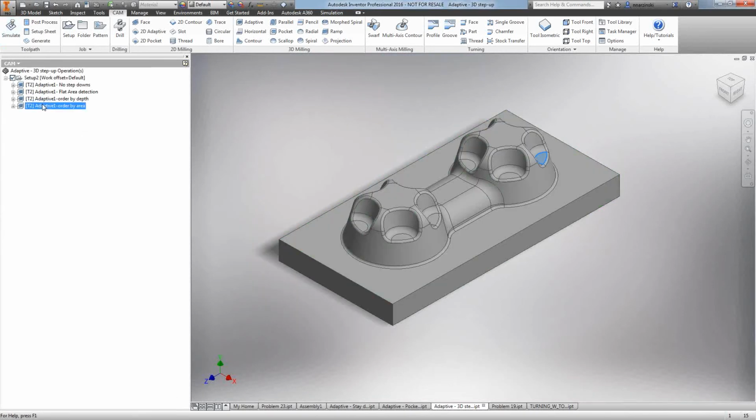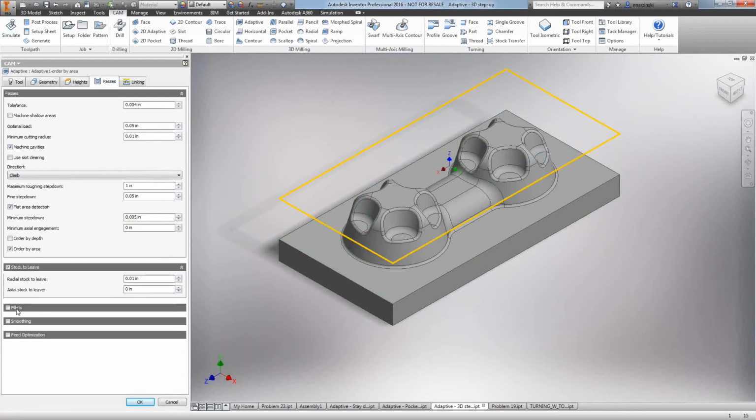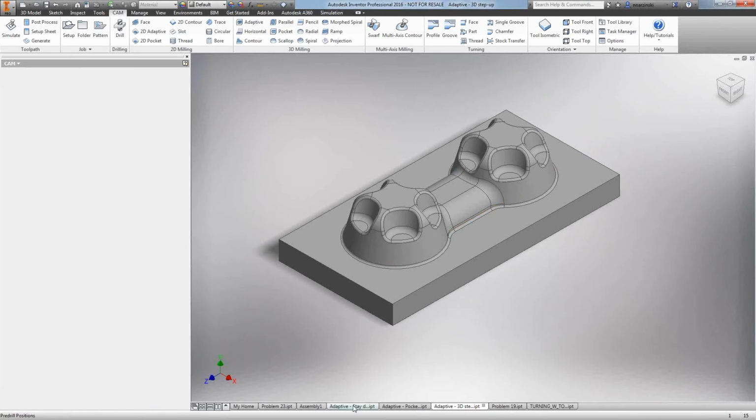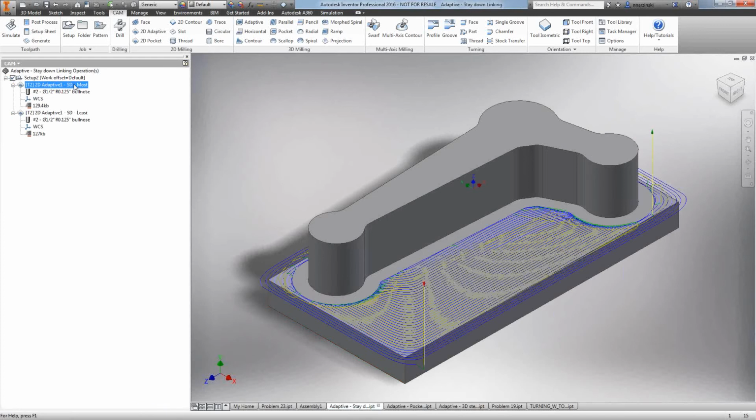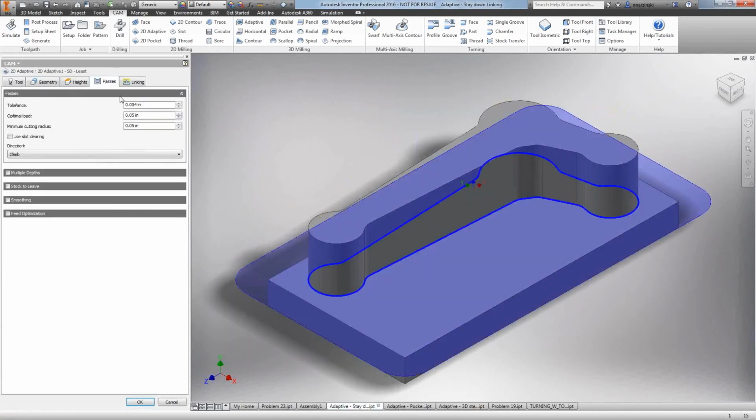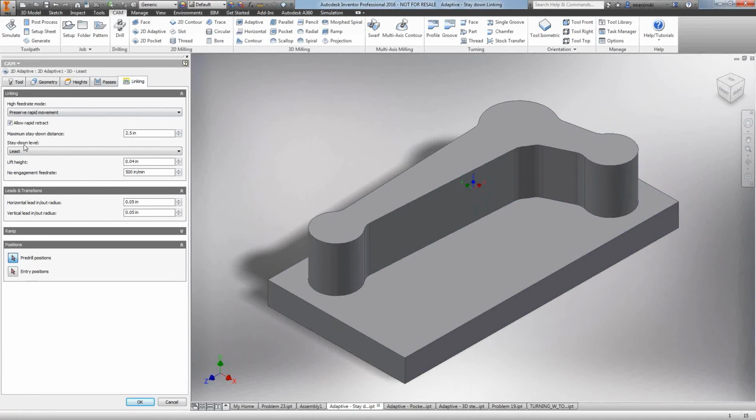So in here, if I go back into one of them, here we have the smoothing. If you turn that on, you can change the tolerance down and really limit the amount of code that operation creates. And then we even have a parameter in here to limit the amount of stay down. So the last one I'm going to show you is this one here. So here we have a stay down level. So this is the amount that this tool stays down as it calculates tool path.